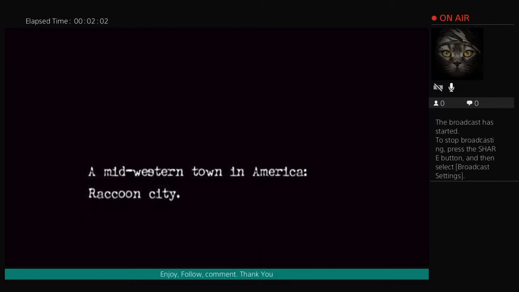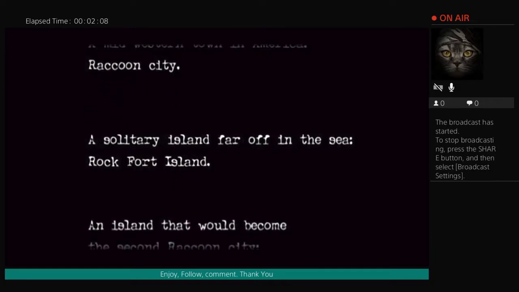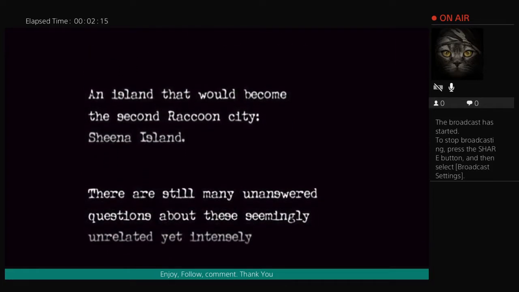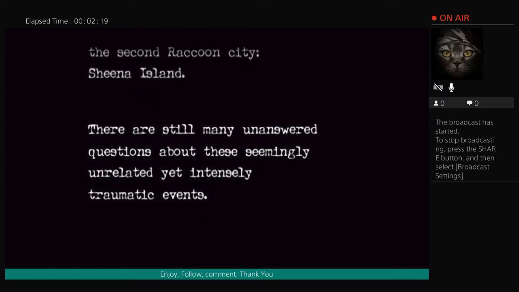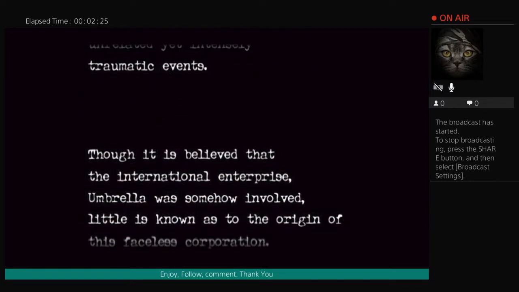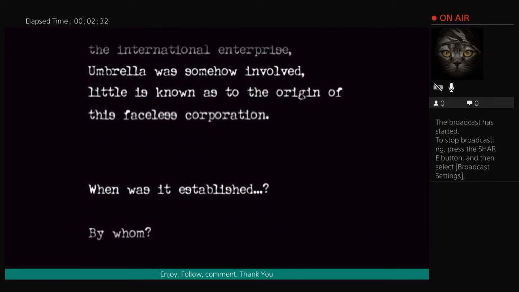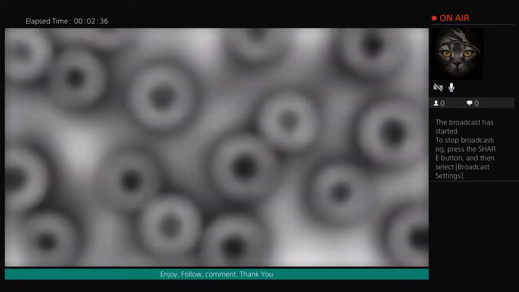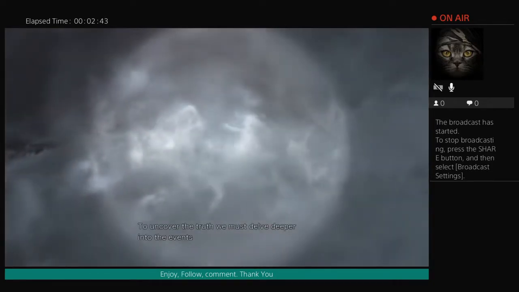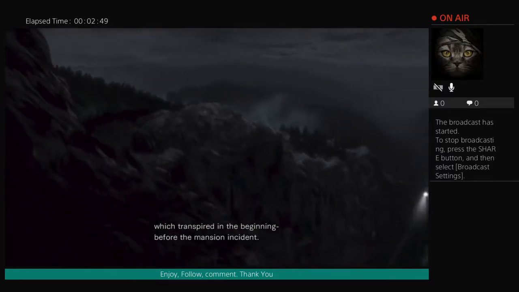A Midwestern town in America, Raccoon City. Far off in the sea, Rockfort Island. An island that would become the second Raccoon City, Sheena Island. There are still many unanswered questions about these seemingly unrelated yet intensely traumatic events. Though it is believed that the International Enterprise Umbrella was somehow involved, little is known as to the origin of this faceless corporation. When was it established? By whom? And how was the T-virus created? To uncover the truth, we must delve deeper into the events which transpired in the beginning, before the mansion incident.